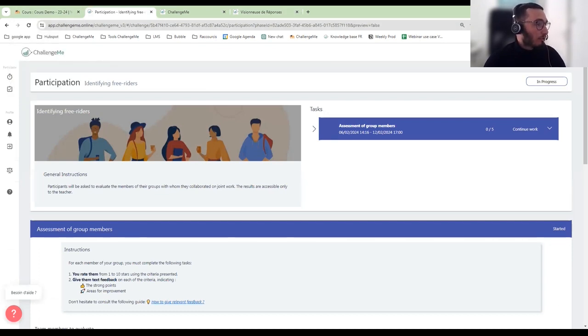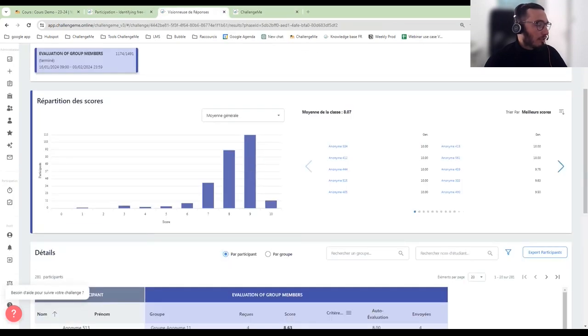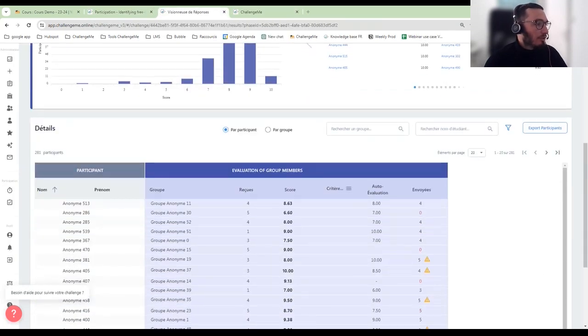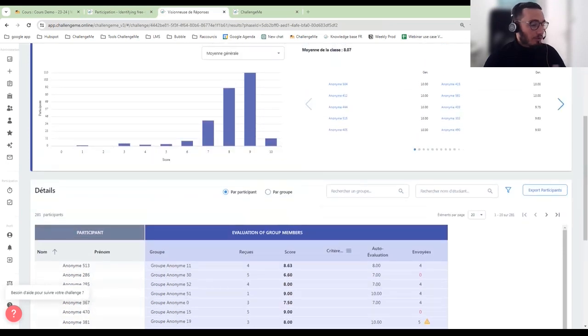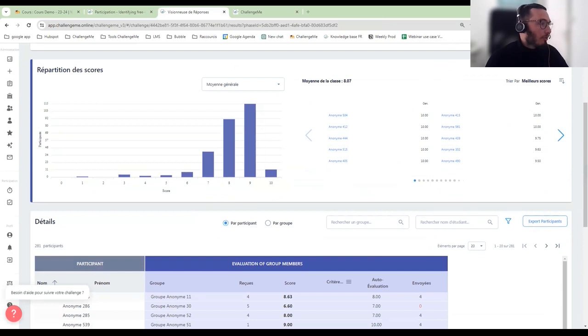And once the challenge is done, the teacher will be able to access this interface just by clicking on the activity to see the different scores received by each of the students. So here I can see the score from 1 to 10, a chart representing the distribution of scores from 1 to 10.